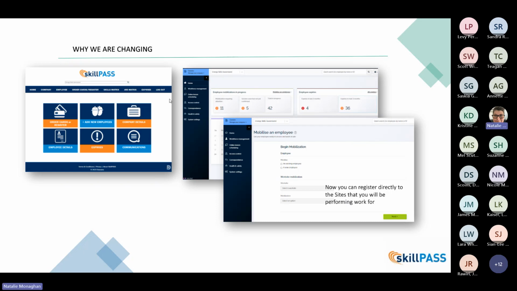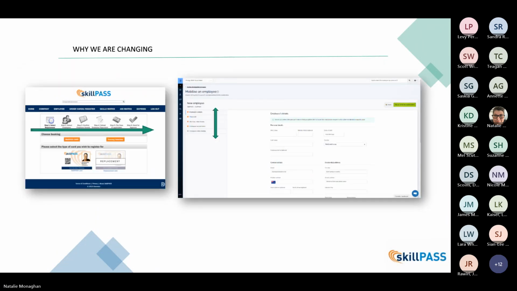So you'll now be able to follow this process by adding a new employee and then beginning the mobilization. This all happens in this one portal under the work company site. Everything you have been able to do in the old system from step 1 through to step 6 is all going to be in the one place, including the mobilization part of it. You follow each one of these steps, and the employee will then become fully added into the system. They will be registered with the SkillPass registration, and then they would have that mobilization.